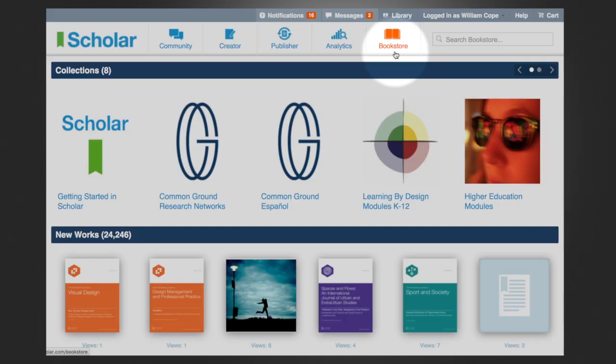I'm going to talk about this point that computer-mediated learning, and specifically learning which is adaptive and personalised, need not be at the expense of community, of social connections. And what I'm going to do is show you a hybrid kind of curriculum artifact that we've been building and available in this space called Bookstore, and we call this thing a learning module. So we've got a number of learning modules for K-12, we've got some higher education learning modules, and if you go onto the next screen, there's even more.